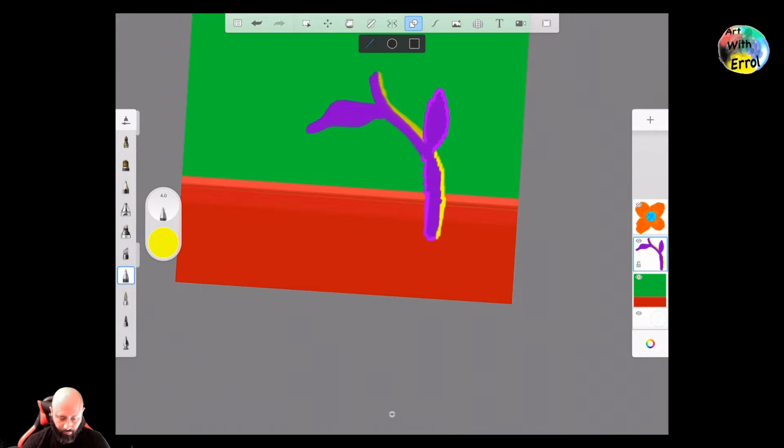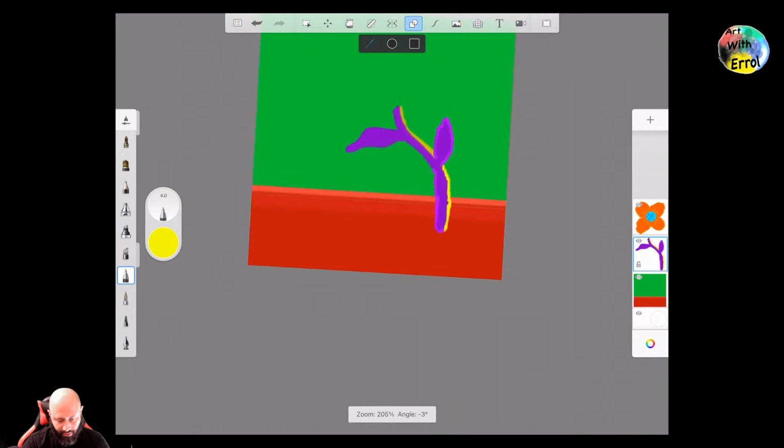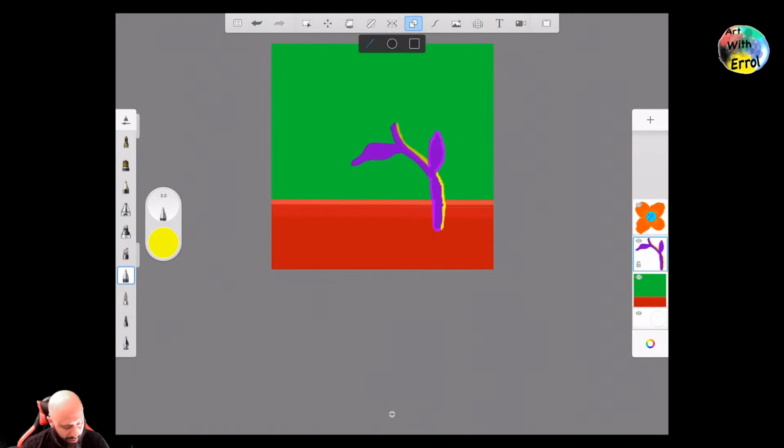Okay. Now we're starting to get it more boxy. We can go down to put a little yellow on the outside because I want light on that outside. So let's do this 2.0.